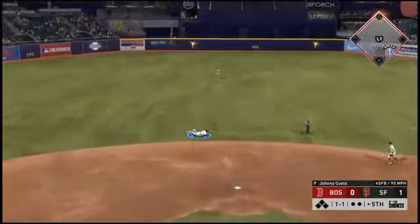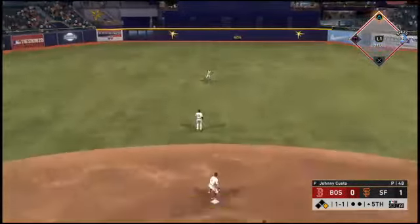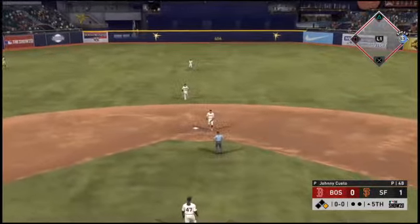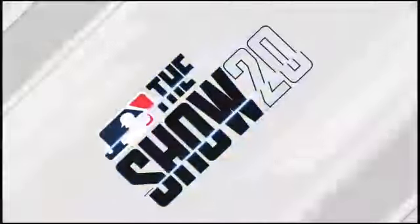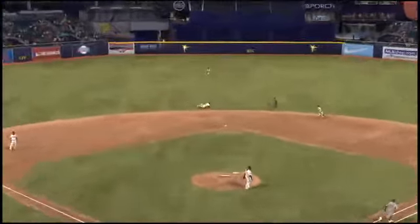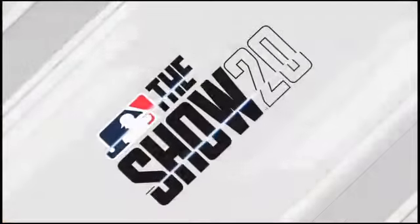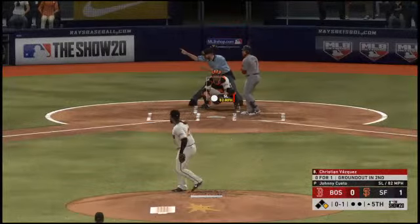Grounded back up the middle. And this is going to get on through into center, a leadoff hit. Nice execution right there, Dan. Kept his front shoulder in, kept his hands inside the baseball, and ripped the base hit up the middle. And if you're a pitcher right there, you can't get discouraged. Sometimes even when you make a good pitch, the ball's going to find a hole somewhere. That one right up the middle.